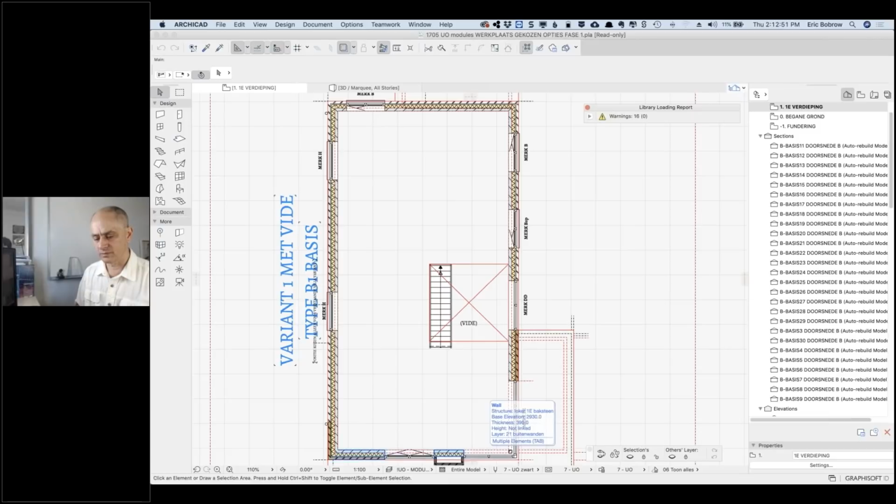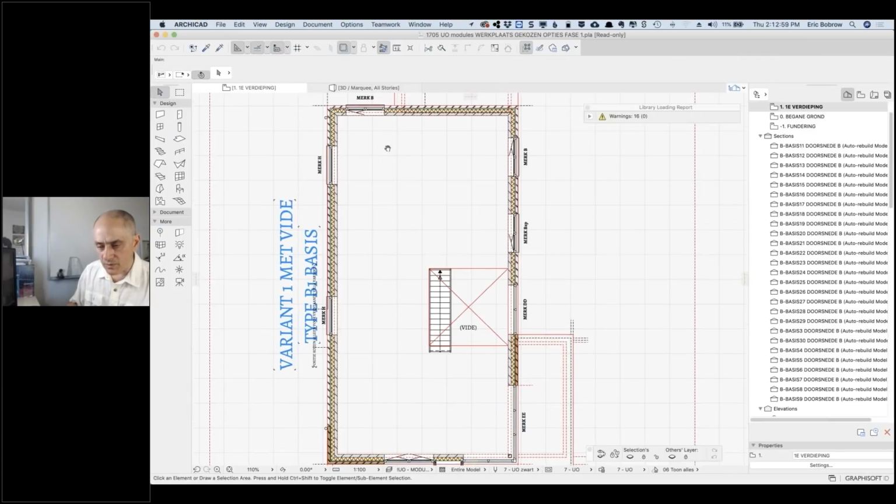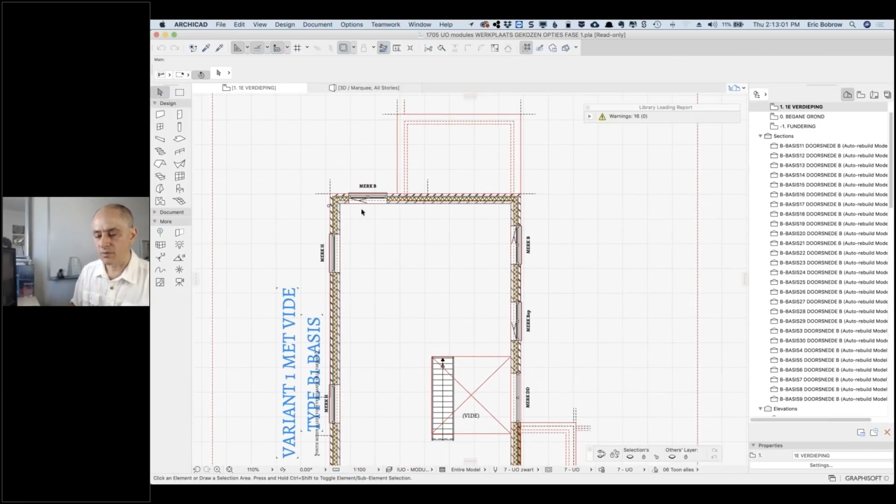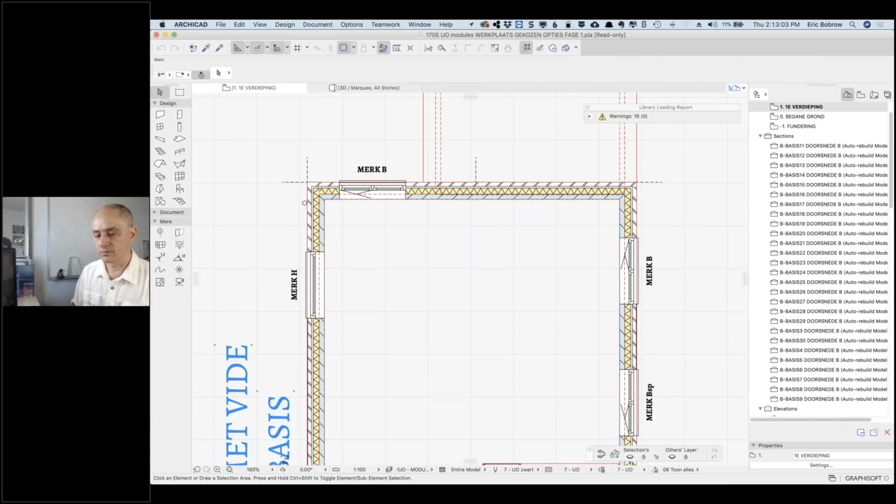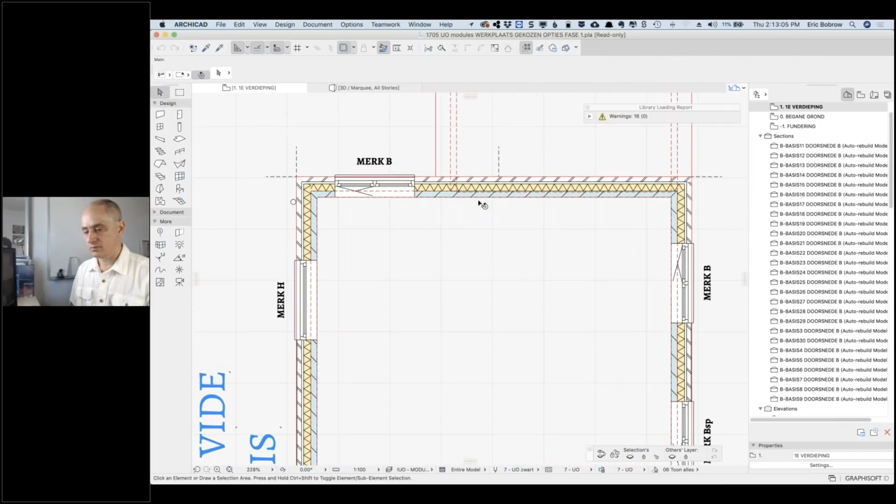It's the wall on the upper side of the screen. Mark B, it says. And yeah, that wall, especially with the extensions, gives a closing line in the facade with the wall that's on the ground floor. Oh, okay, all right. So basically, that has to do with all those different modules I had.